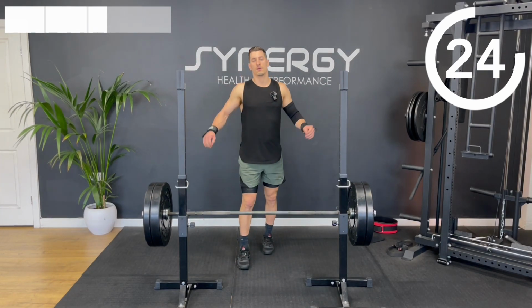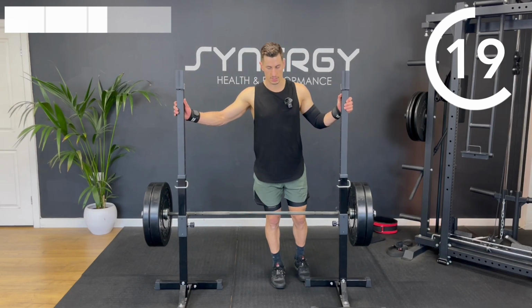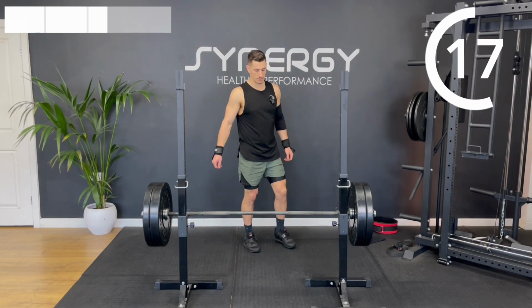Onto that wide grip floor press. So if you've got a bench, you could always do a bench press instead.